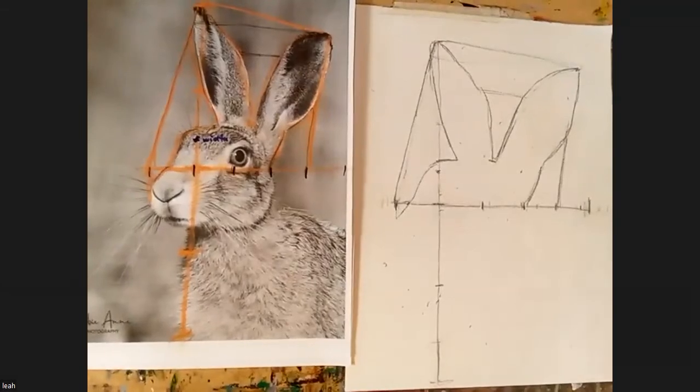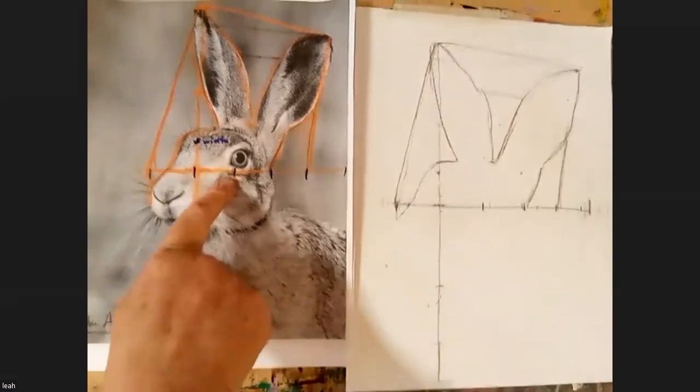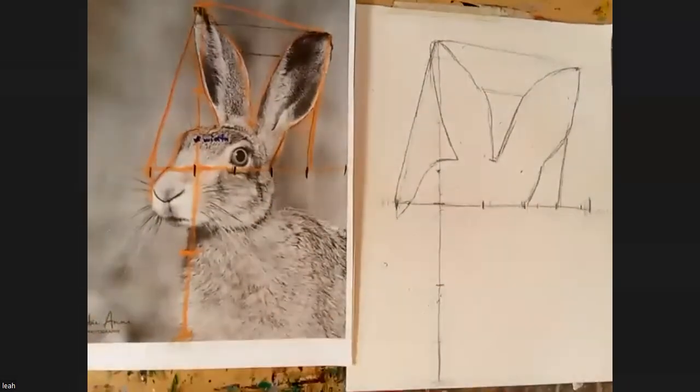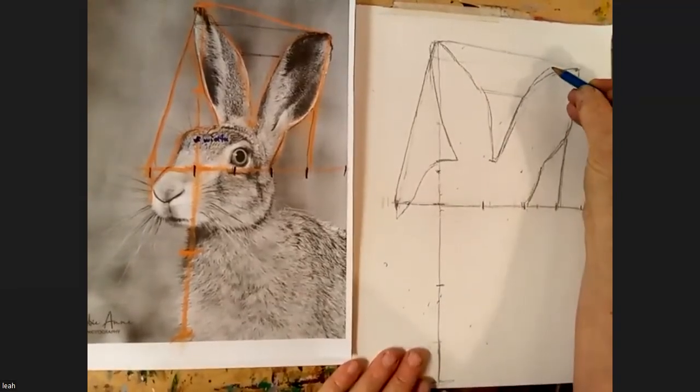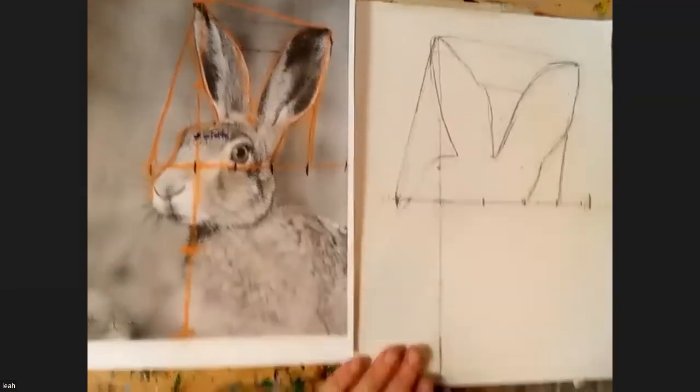I've had very few students in my life who can't learn this. And the ones who can't are the ones who want to make sure that when they lay a line down, it's absolutely perfect. They won't lay a line down. I'm like, you don't know if the line's right until you lay it down. You just don't know.